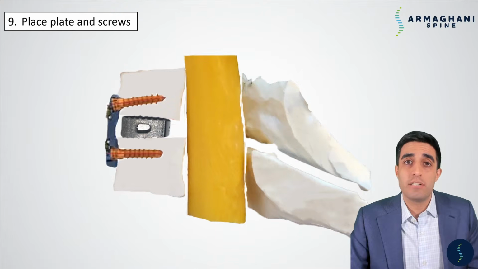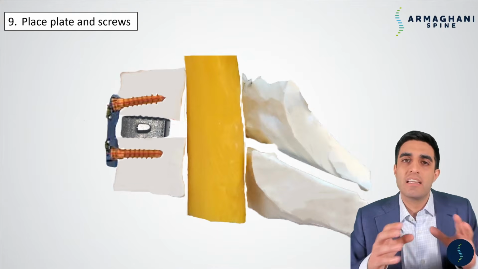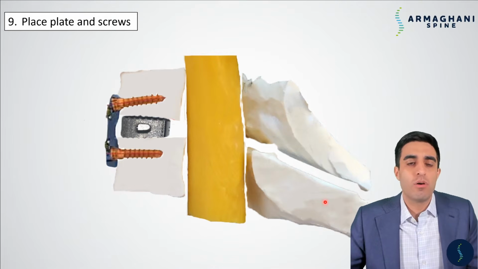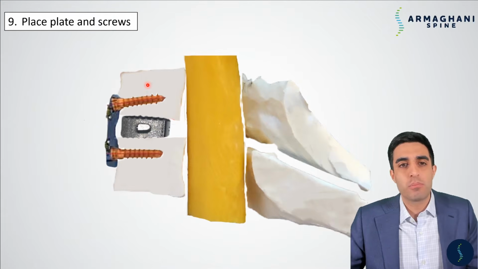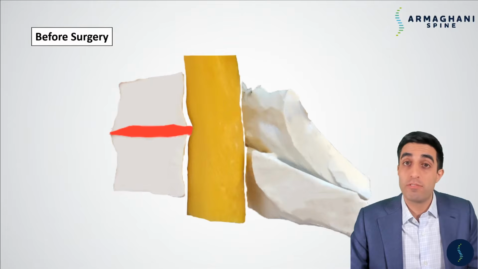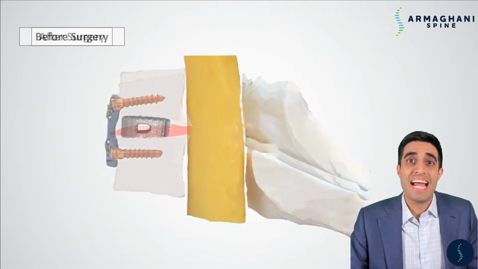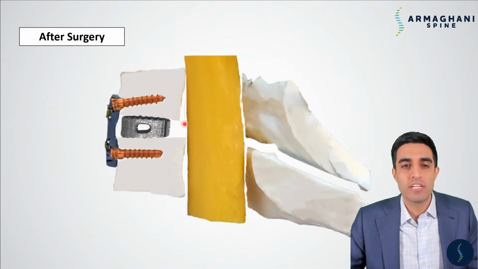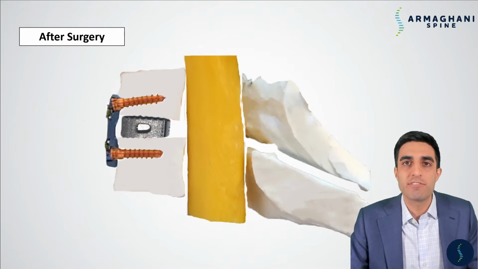Lastly, once this is complete, we'll place plate and screws, which act like an internal cast or splint to hold everything together, while over the course of a year, this vertebrae sends bone signaling cells through the spacer onto the other bone, thereby completing the fusion. So now let's take a look at what it looked like before surgery and now after surgery. Notice how there is no more kinking of the spinal cord and nerves anymore, and you have a nice flat surface where all the bone spurs were removed previously. This is a successful procedure here.